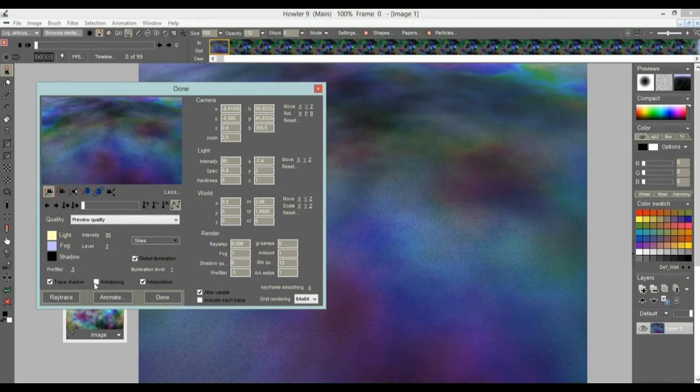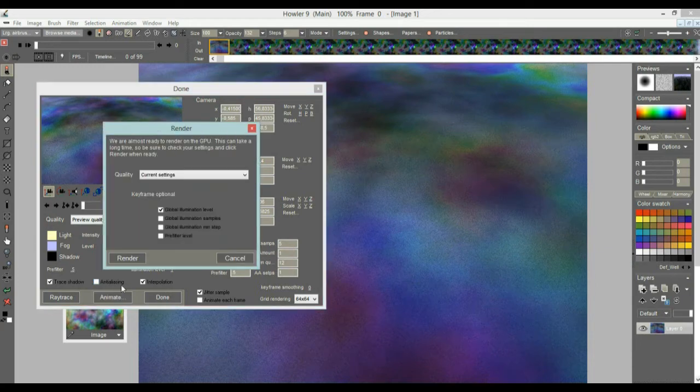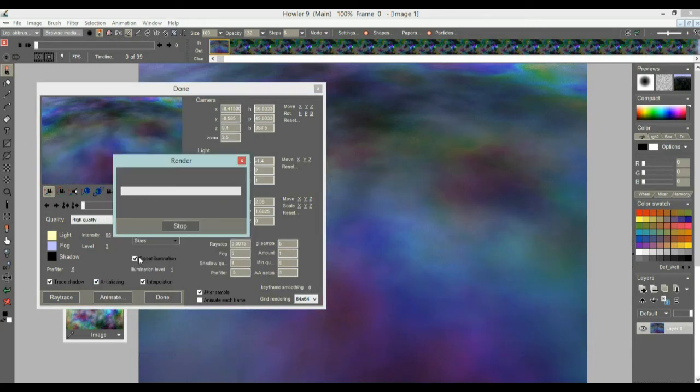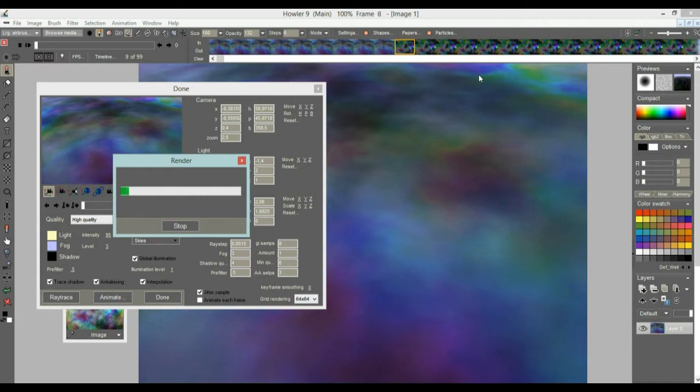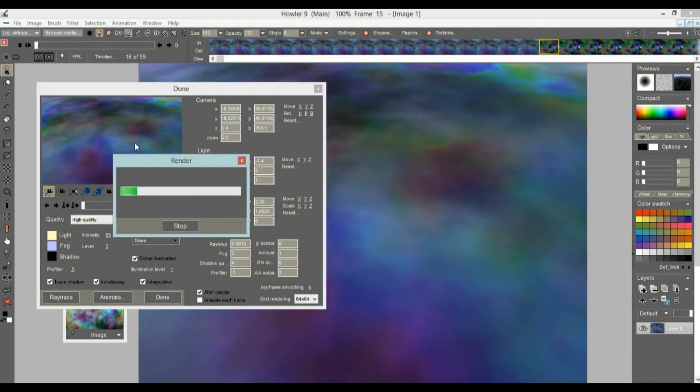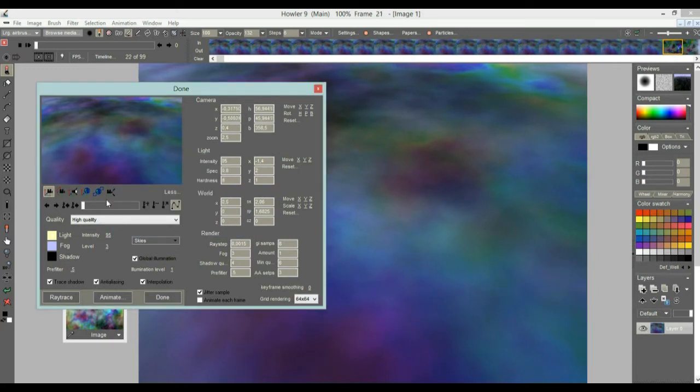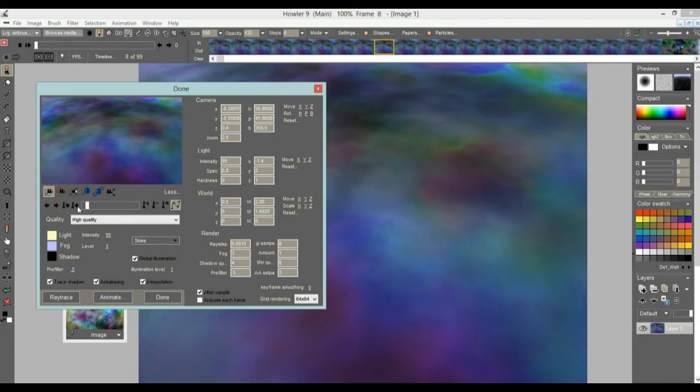So let's say we go animate this, right, and set it for, let's say, high quality, just to do a quick test. And so now it's rendering this animation frame by frame. It's a very slow animation here in this case. You can see it goes in very small increments, but that's where you have total control of how far you want to actually move from one end to the other, or in between with additional keyframes. So I'm going to stop this one here because I really didn't need to see that in this way. I wanted to see something different.